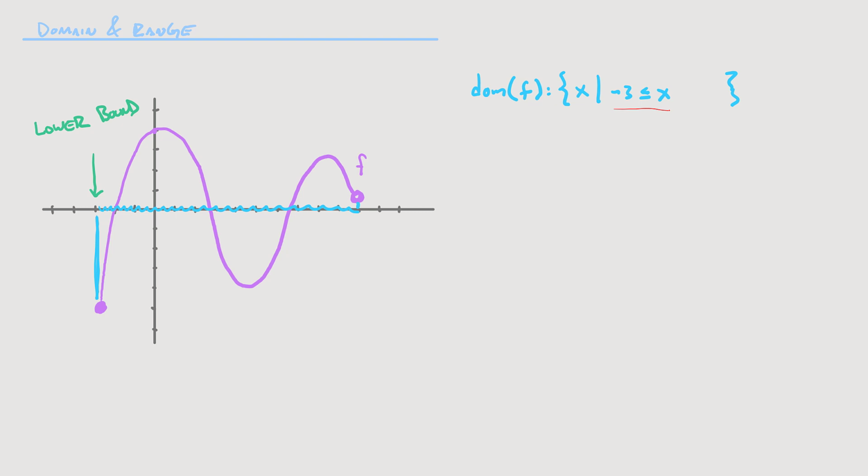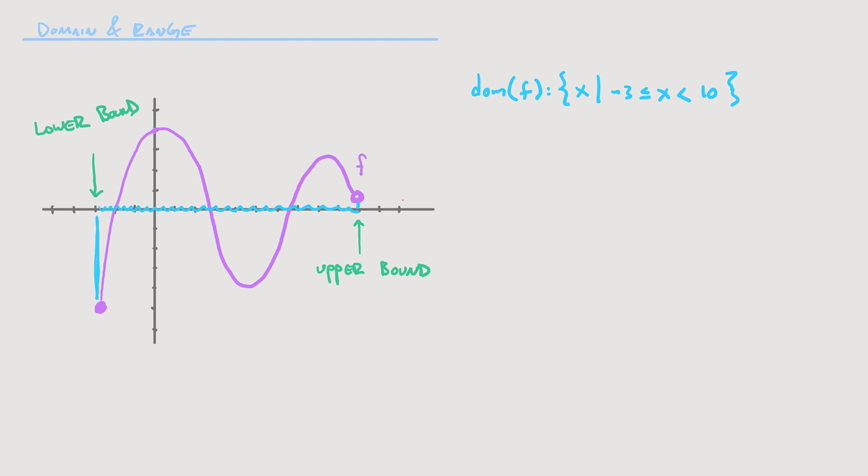But in an inequality betweenness statement, I always like to have the alligator mouth pointing this way, because you're putting x between two things. So you're saying, right now it's bigger than -3, but it's not everything bigger than -3, because as we discussed already, you can't put in whatever this is. I think it's 12. So we're going to have to cut it off with an upper bound as well. 10 is the upper bound here.